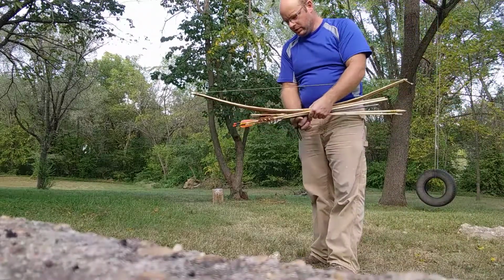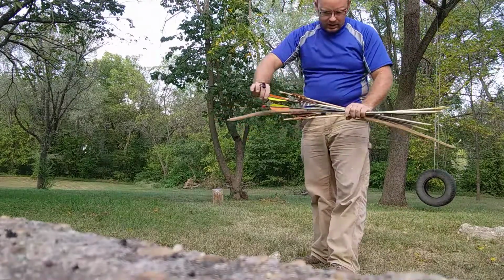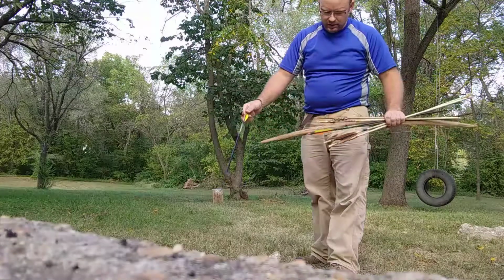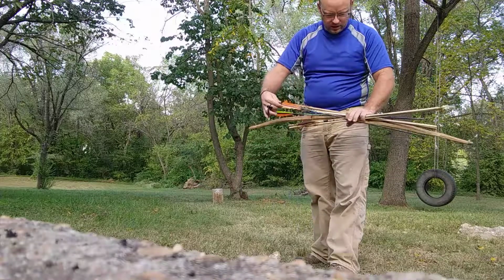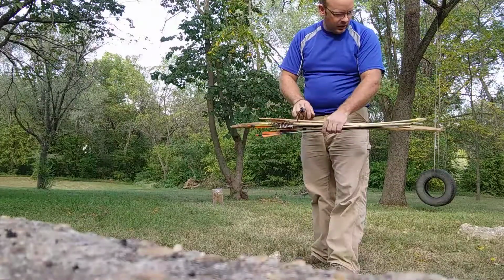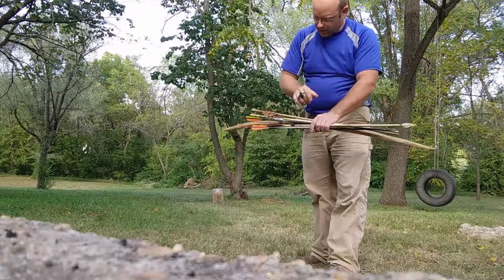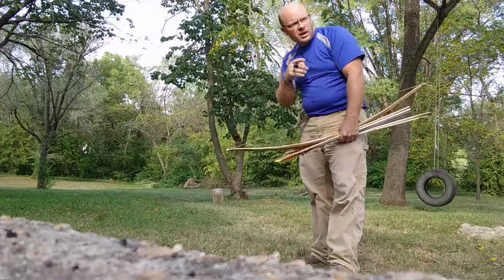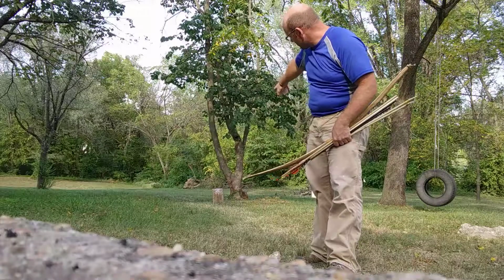All right, so here's my collection of arrows. These are two that I had, or like the ones I had last weekend, and these are my dowel arrows. And I'm just going to kind of show you how they fly. I'm going to back up to here. My target is just right over there.